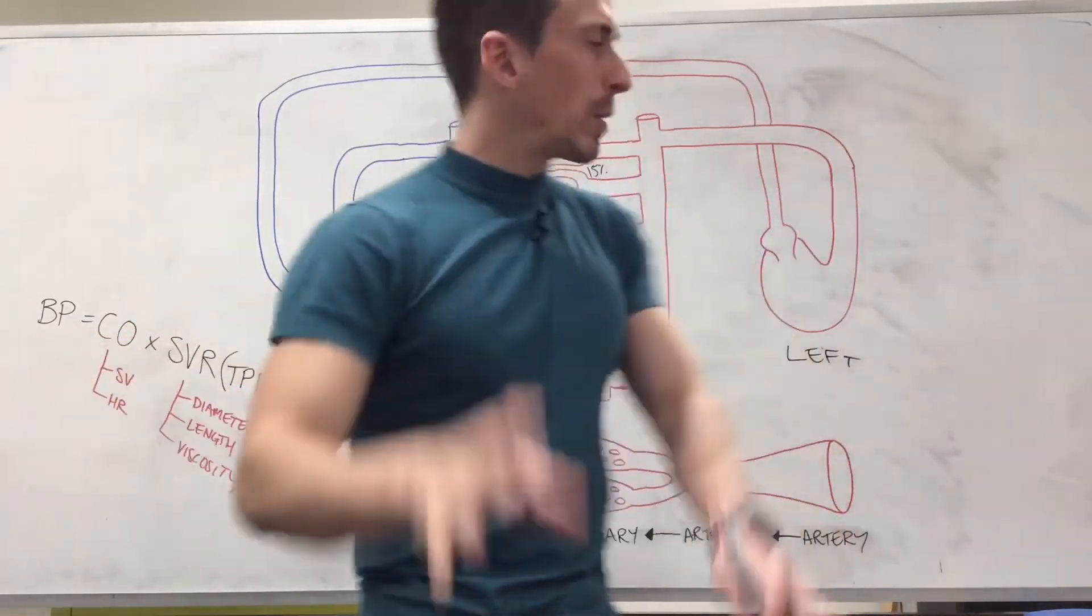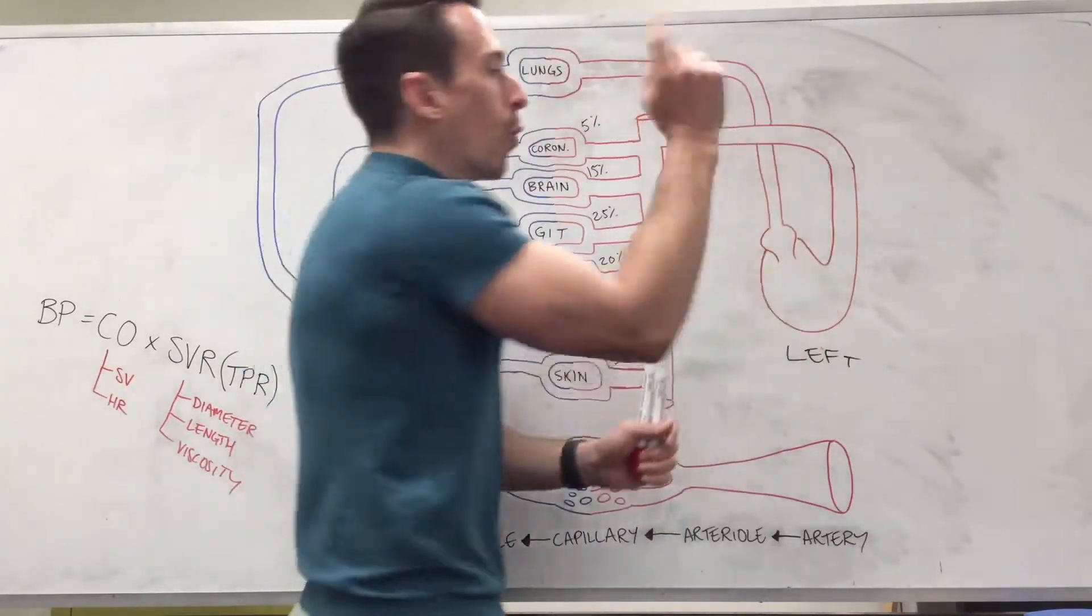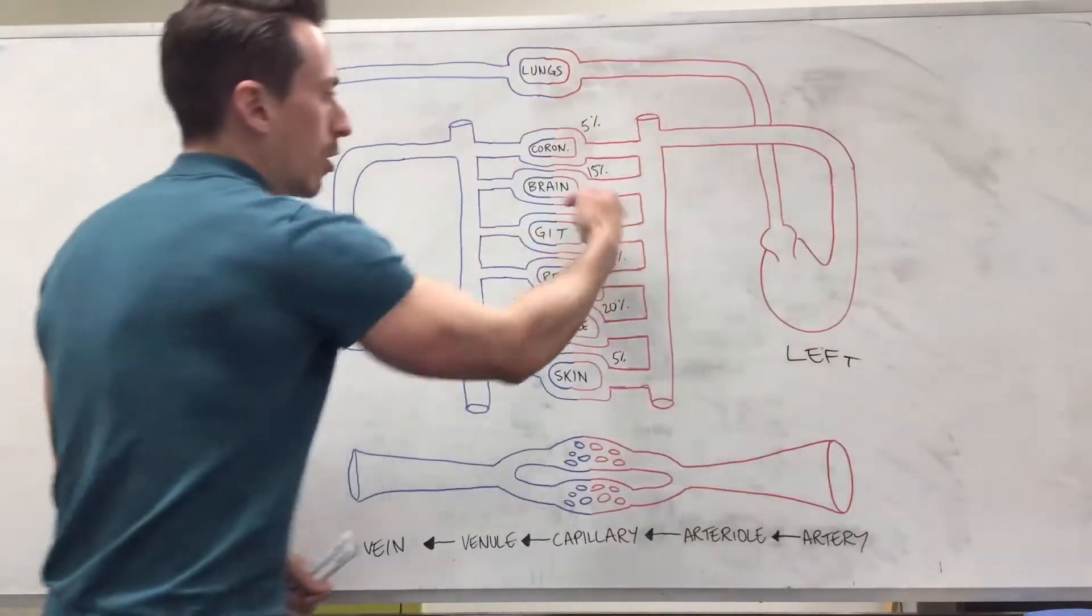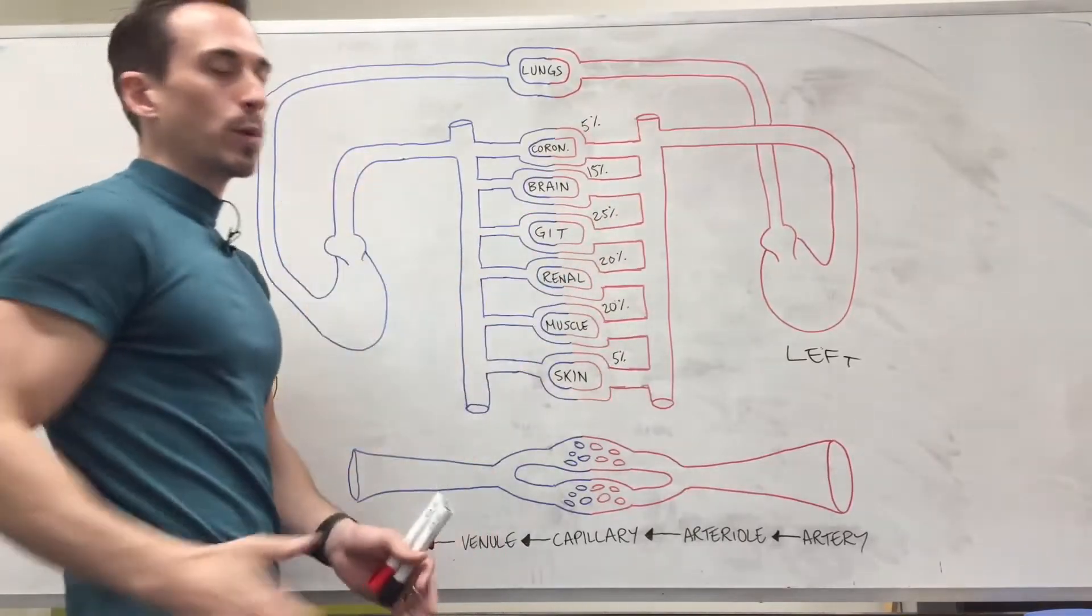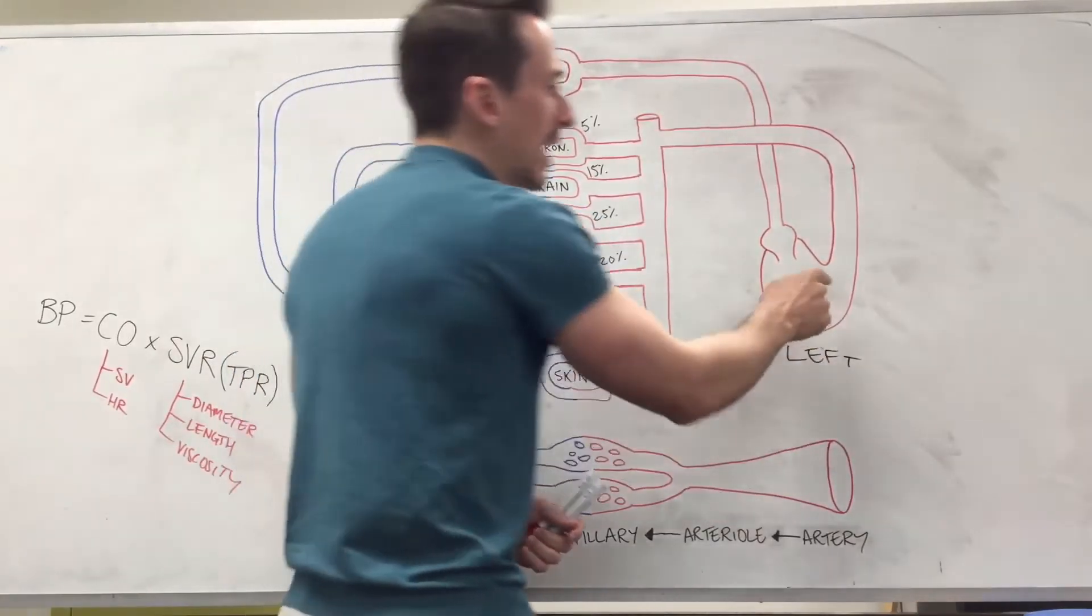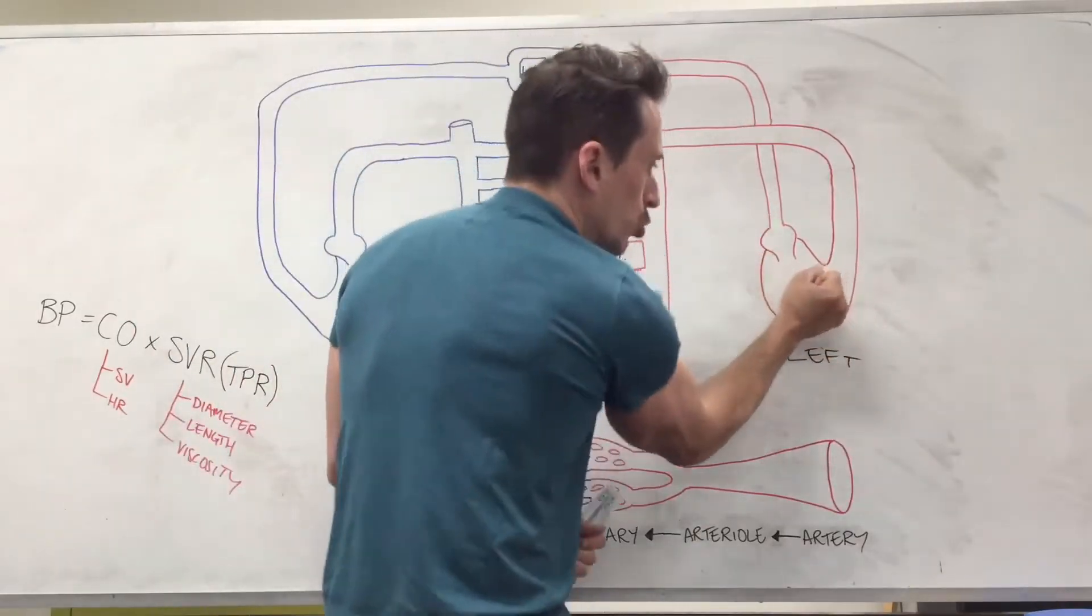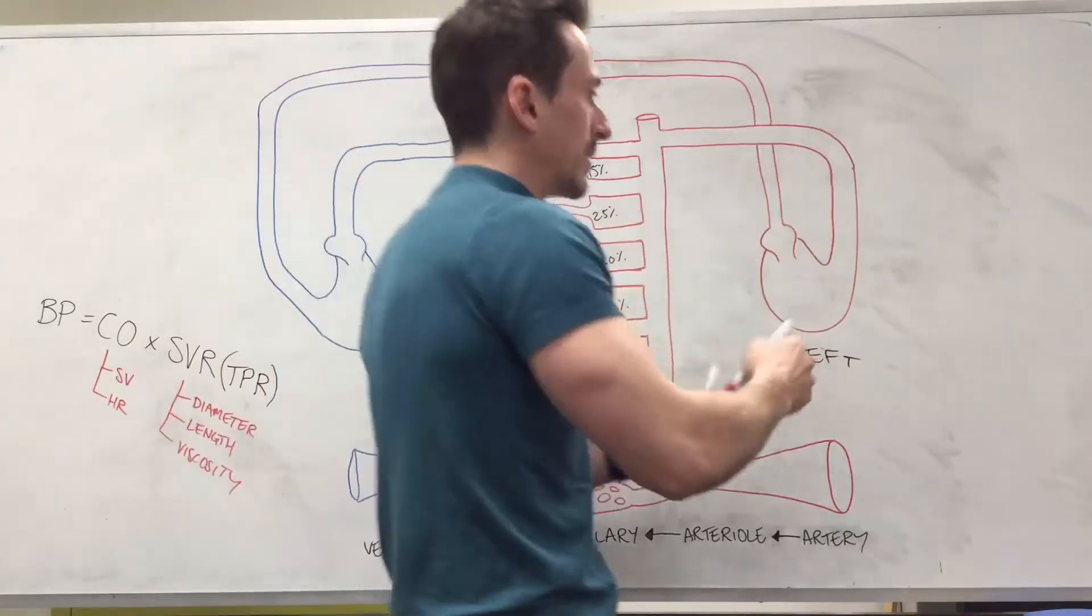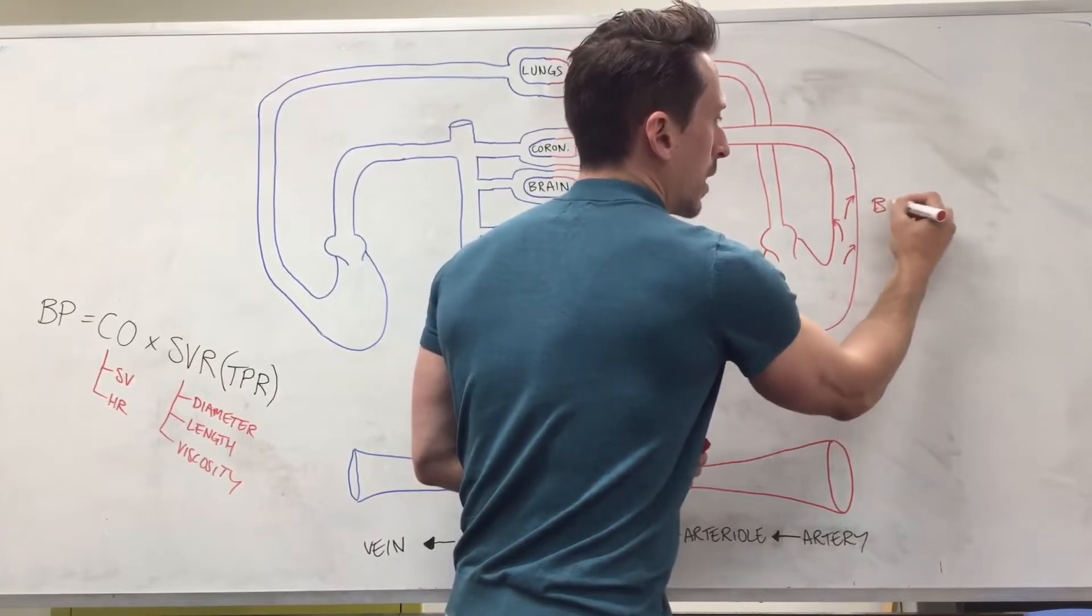When we look at blood pressure, all blood pressure is is the amount of force exerted on the walls of the blood vessel when the blood is moving through. For example, this is the left hand side of the heart which delivers blood to the whole body: the heart, the brain, the GIT, the renal, the muscle, the skin, and multiple other aspects. In order for blood to get from this left ventricle or chamber, it needs to travel through these blood vessels. When it contracts, it releases blood which pushes through and puts pressure on the walls of these vessels. That simply is blood pressure.